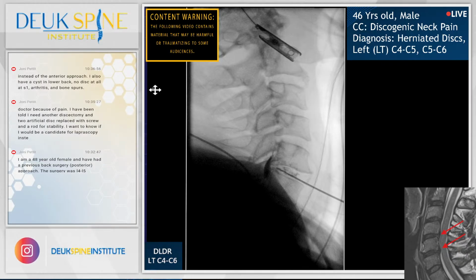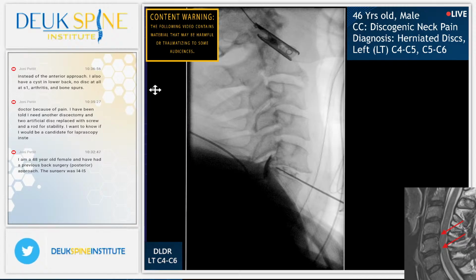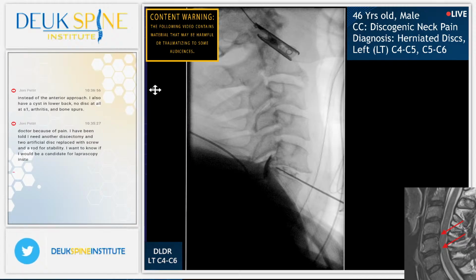The incision is only 4 millimeters. As a matter of fact, it looks like a tiny little cut. You can't even see it after a few months. Most patients tell me, I don't see the incision, it's gone. And that's right. That's how minimally invasive this procedure is. You only lose a few drops of blood and the incision is invisible after a few months.